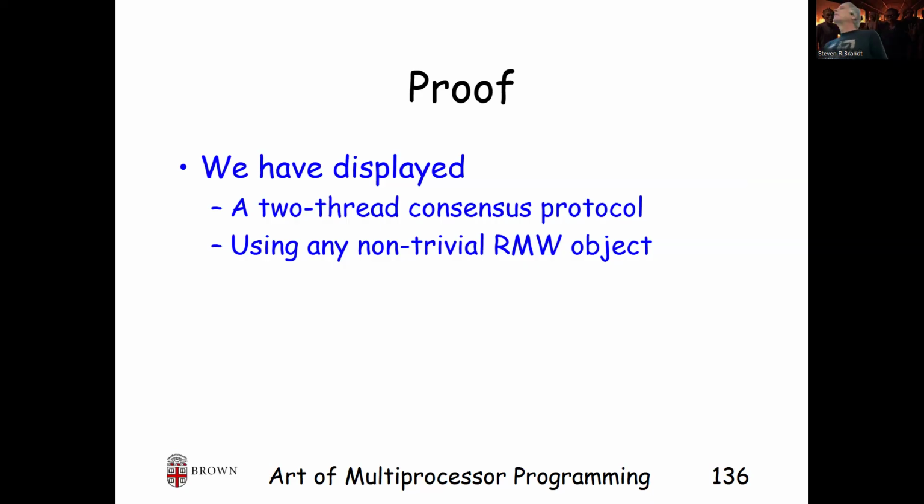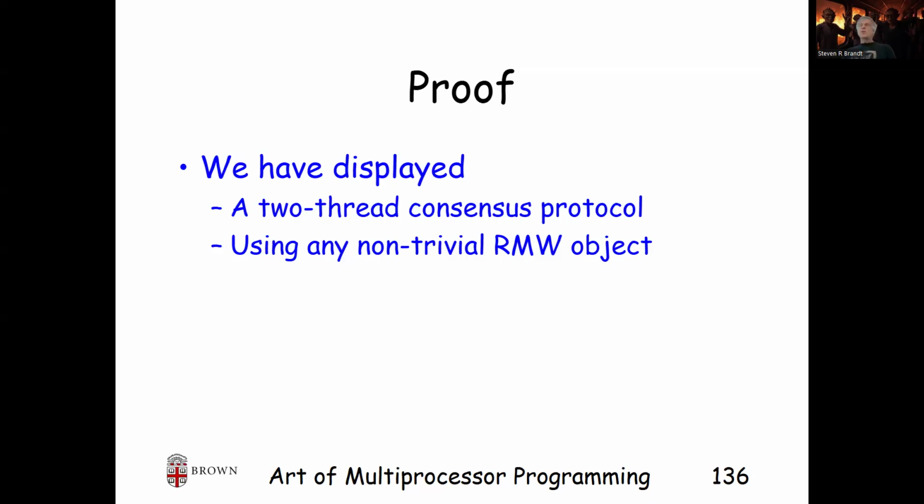I just know that the rule is, let's see. So think about this, right? Try and reconstruct it in your head. How do I do two-consensus from writing two out of three memory locations? What did we do? What did thread A do?